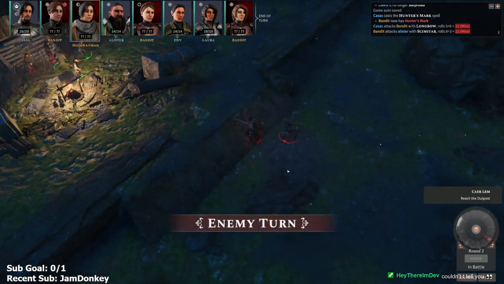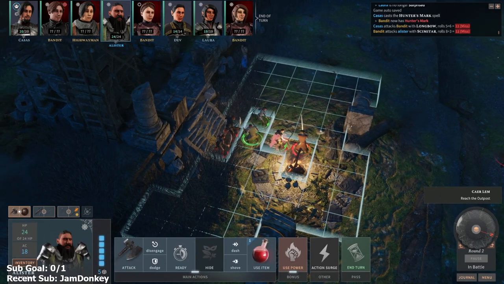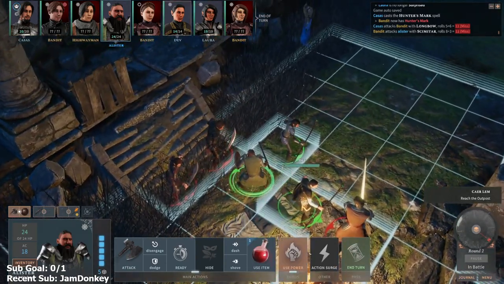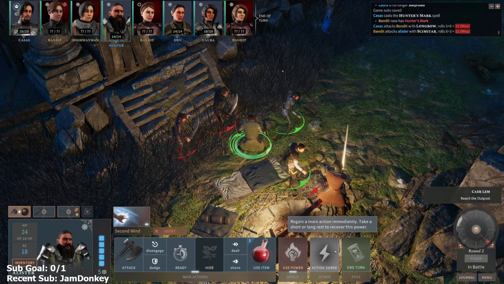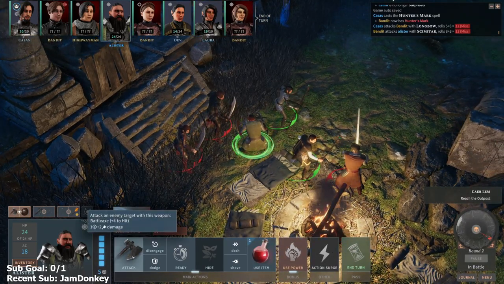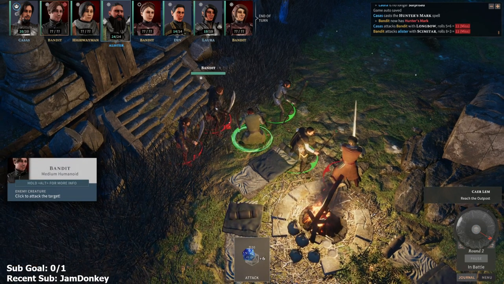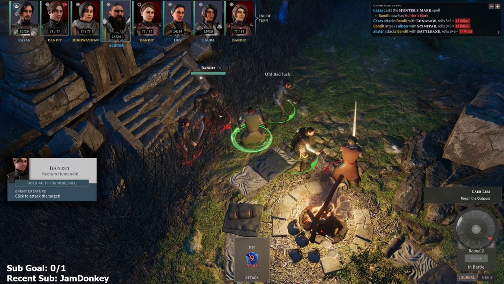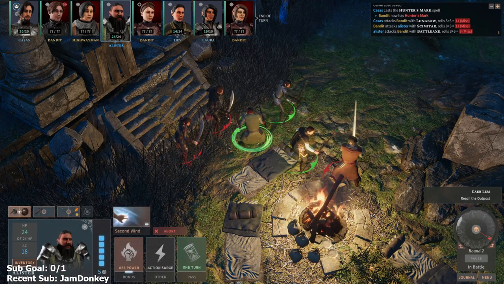Couldn't tell you. Same. Uh-oh. Use powers. Second wind? No. Action surge, attack. Go ahead and do an attack on the bandit. Miss. Bad luck. Not on a good streak here. Oh, God.